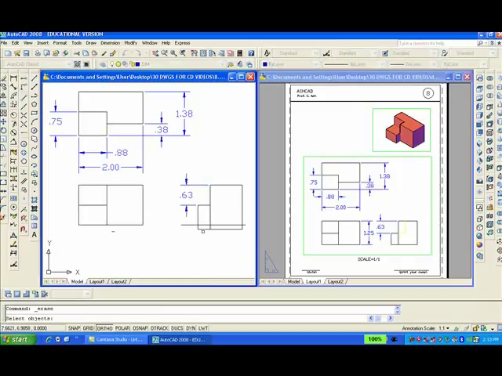Erase. This time I'll use the fillet instead of the trim command. I can do those 2 sides, I can do these, and I can do these as well. So now when I put a dimension up there, it should be correct. If I put the OSNAP on and put a dimension from here to here, it should be 1.25, which it is.